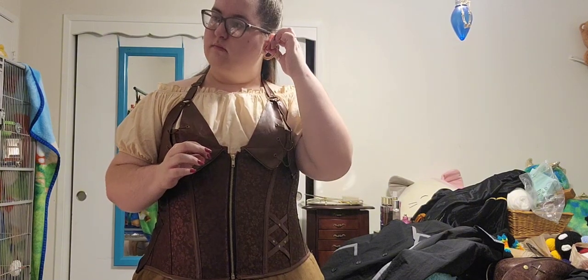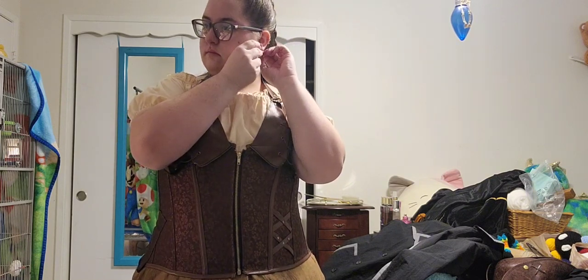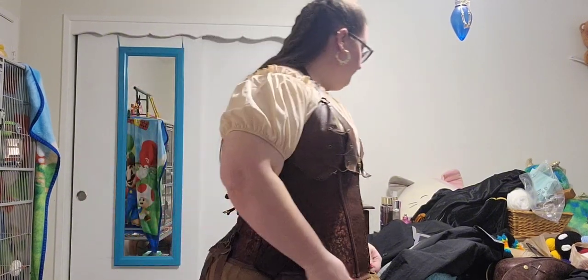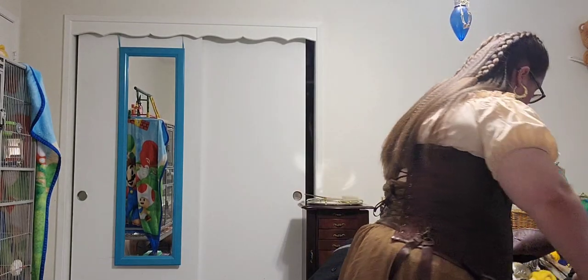Another earring. I'm trying to get you to see it contrasting to the wall so you can see the shape of it, but, you know, never mind. So, just put the earring in. That one was so much easier than the other one. Okay, next is going to be the sword.